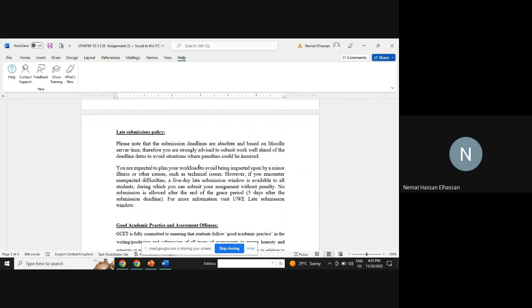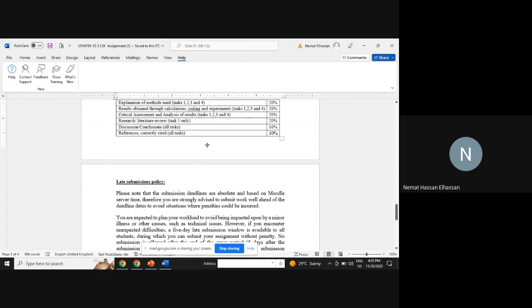There are no exceptions, no emergency situations. If you have any situations, you'll have to fill up another form, which means you'll submit later in the summer period. If you cannot submit within that time, the submission will only be in the summer. So that is the new late submission policy. Please be aware of it, use it to your advantage, but plan ahead and give yourself ample time to submit within the deadline.